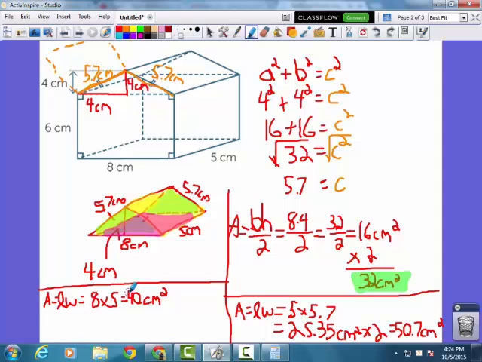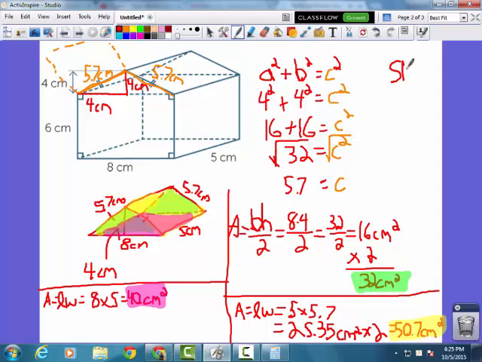So I suppose I should highlight them. The 40 centimeters squared represents our one bottom rectangle. Then we've got the two sides, the top and the back. This rectangle right here, the 5 by 5.7, and this one back here, also 5 by 5.7. So those are the two of them. We added those together. So 2 triangles, 2 rectangles, 1 more rectangle. That's our 5 sides. 1 in the front, 1 in the back, and then the 3 rectangles. 5 sides. Add them all up.